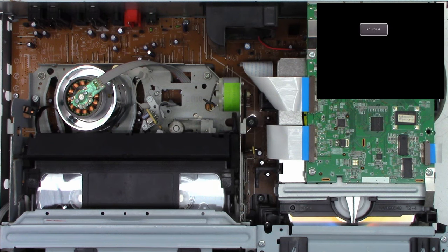So, cap has been replaced. Power has been applied. And I do get dashes in the display up here on the front. You can just barely see it right there. Power on. Let's pop a tape into it. And we shall hit play. And obviously the remote batteries are dead in the unit, so we'll have to find the play button here. I think it's that one.